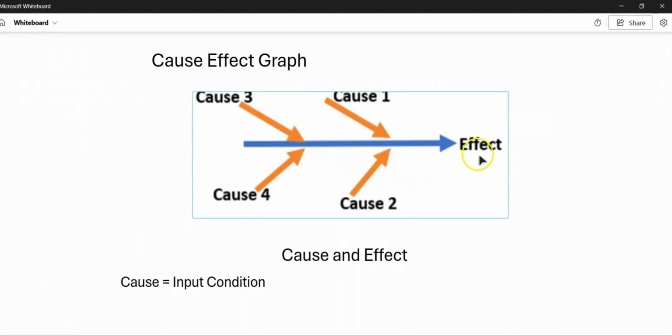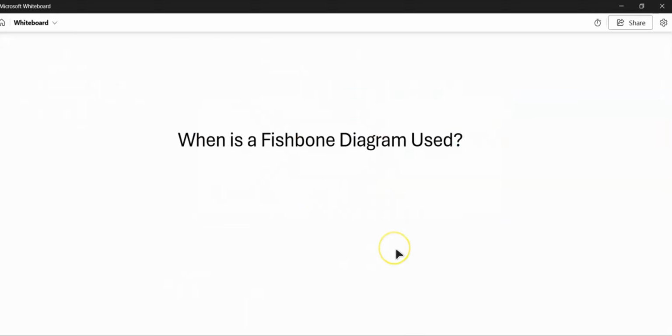The head of the fish represents the problem, while each bone represents a possible category of causes. It is mainly used for root cause analysis, which means finding the real reason behind a problem. Instead of fixing symptoms, we identify the actual cause.